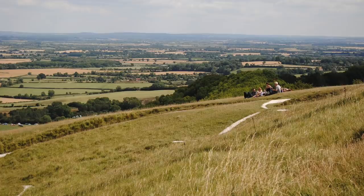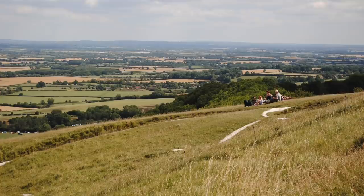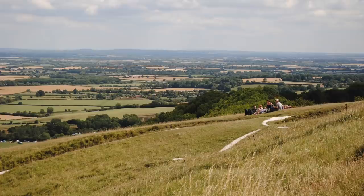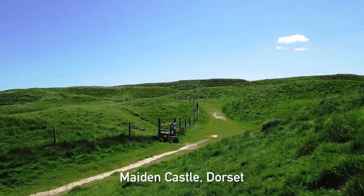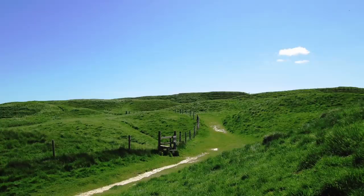As well as understanding the natural geography, the geology, what resources it can offer - what the soils can offer in terms of crops and grazing - because you need those resources to sustain the Roman military and then settlement, you've also got to start to put on your map, on top of the geology, what's already there when the Romans arrived, and see how they fit into that. What you will see in various parts of the country is that a lot of the Roman roads are in part re-established on what we suspect are earlier routes and ridgeways which link together lots of these settlements, particularly in the Oxfordshire area.